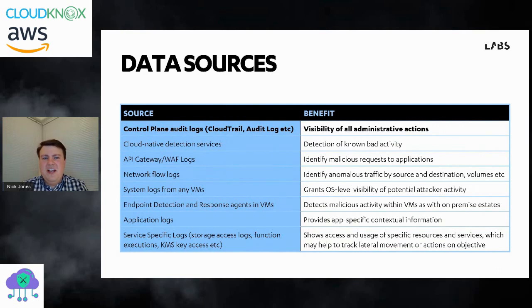But you'll notice from this table, the control plane audit logs are bolded at the top there, and there's a very good reason for that, and that is that in my experience, something like probably 70–80% of attacker activity is going to show up in those control plane logs when we're looking at the cloud. Just because even if an attacker is targeting virtual machines or what have you, they're eventually likely to want to pivot out into the underlying control plane layer and start messing around with other resources in the environment, data stores, or escalate their privileges or anything like that. And that's all going to come down through the control plane.